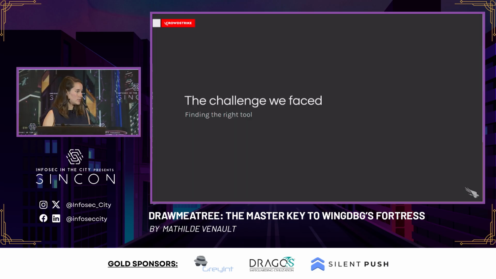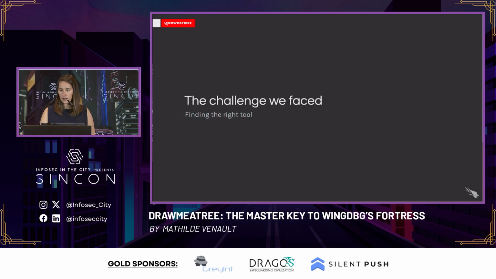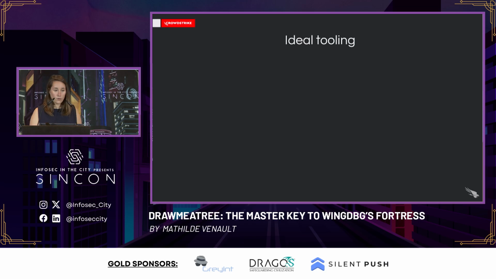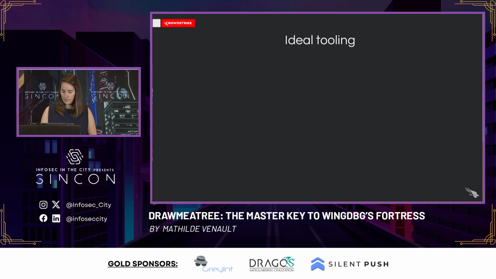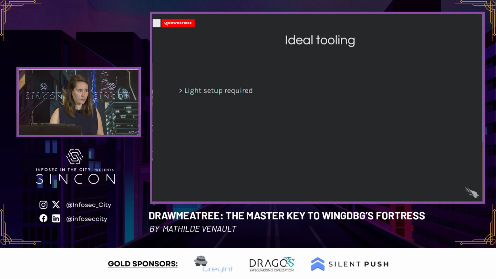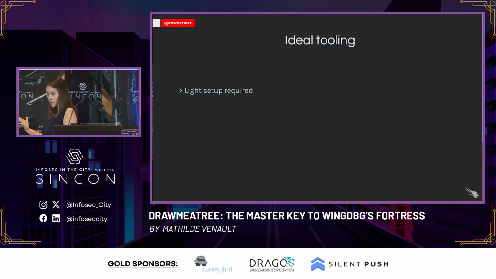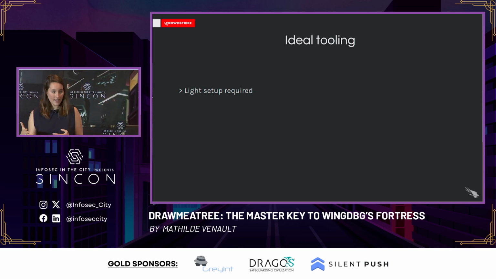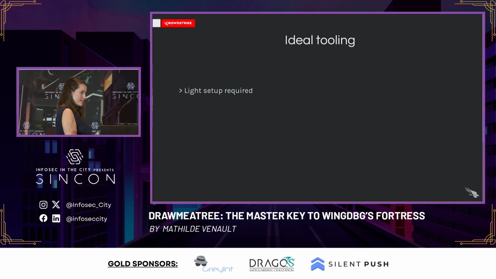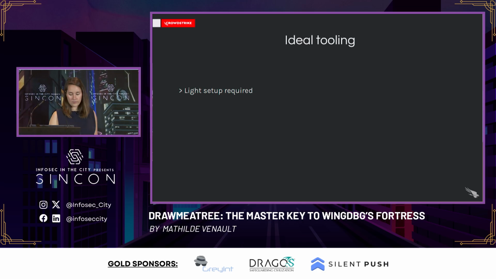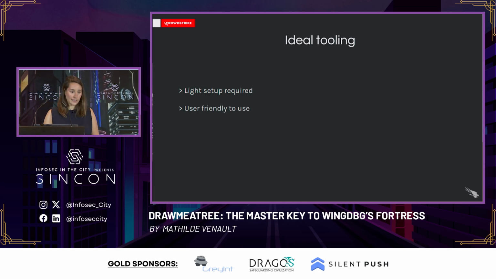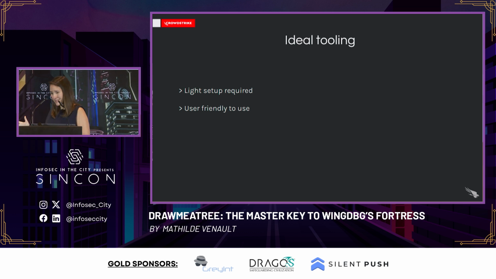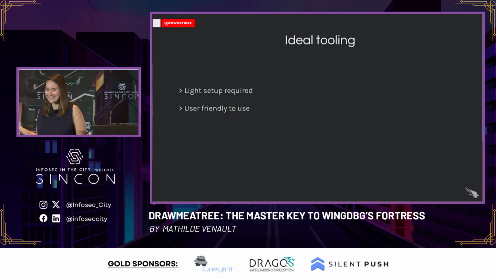So great, now we understand why tooling matters. How do we find a good one? Well, if we had a Christmas list, I would say we need a light setup, because we're already spending so much time interacting with our tool, trying to deep dive into the fortress, that we don't want to spend hours setting it up. We also want it to be user-friendly, because if we're spending nights on something, we might as well make it easy.